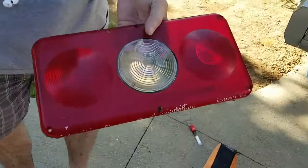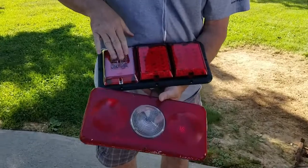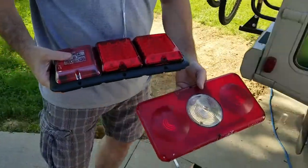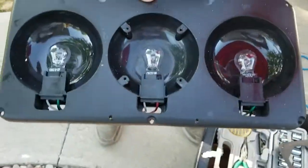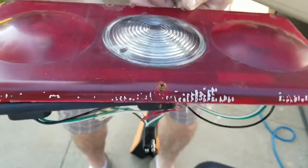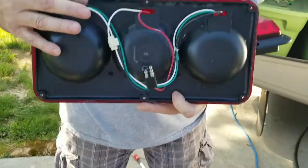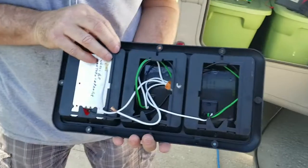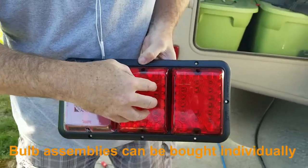These are the old lights. These are the new ones — this one has LED, these two lights are LED, the turn signal is a regular incandescent bulb but these two are LEDs. The best part is that on the old frame, in order to change the bulbs you had to unscrew the whole frame so the whole frame came off the side of the vehicle. With the new units, the frame gets mounted and all you have to do is take out two screws and the individual lens will come off to get to the bulb.